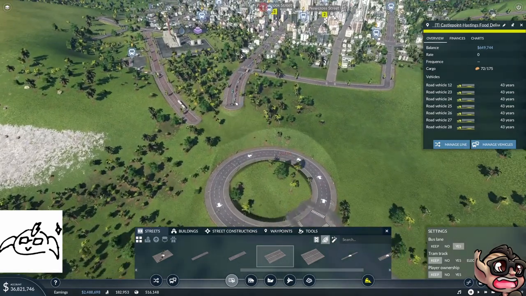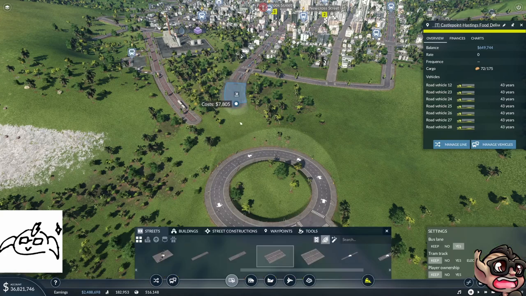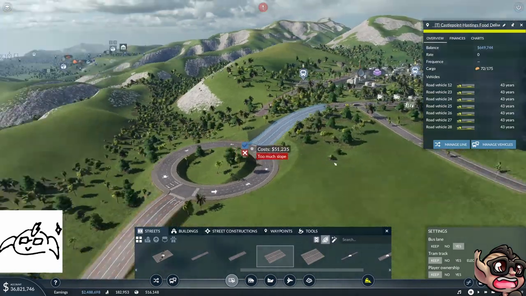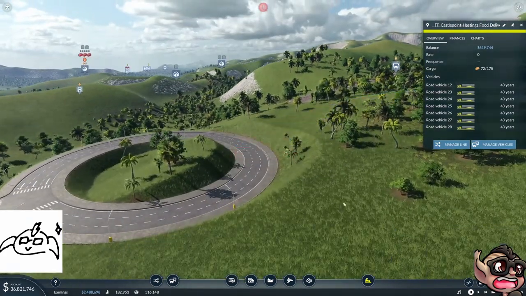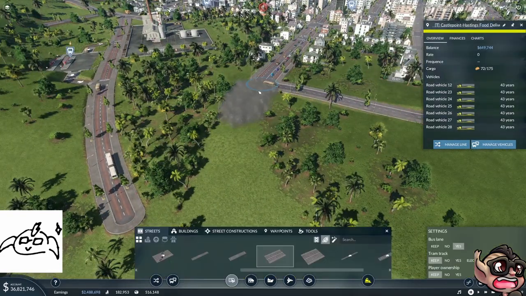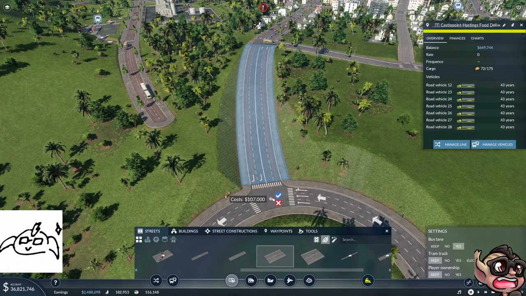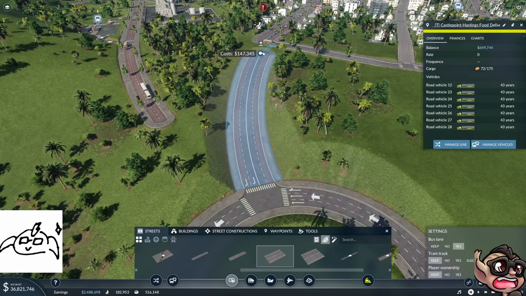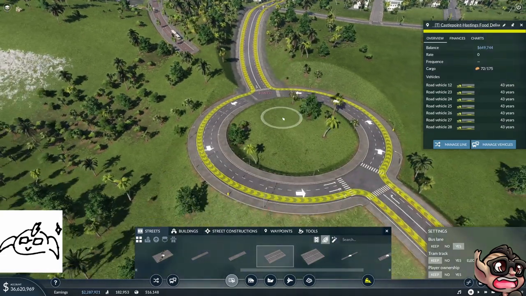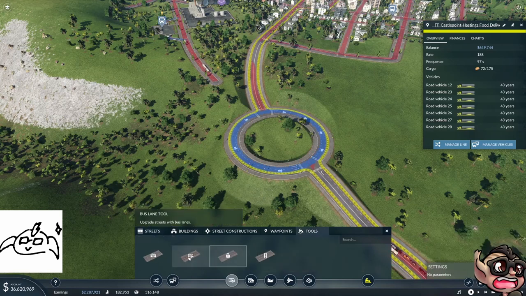Come up to there. You come down to there. Too much slope. Still too much slope. So you can do that. We do want to add a bus lane onto here.